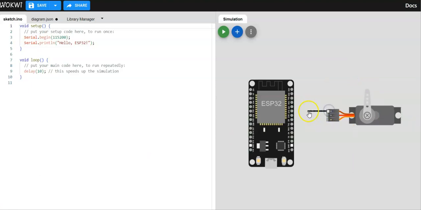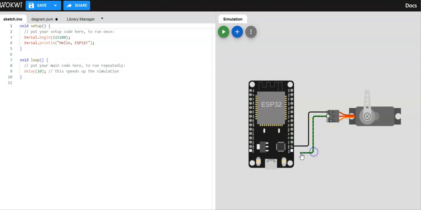Now we have the ground of the servo, the power, and finally the data that we will link to D5.